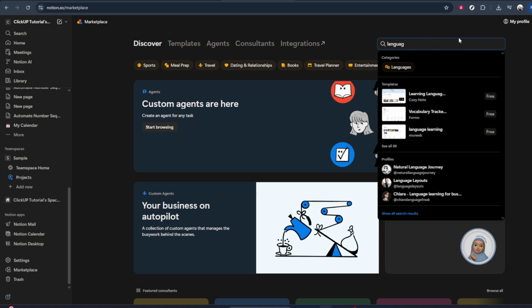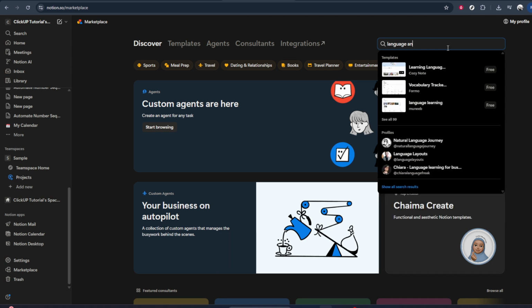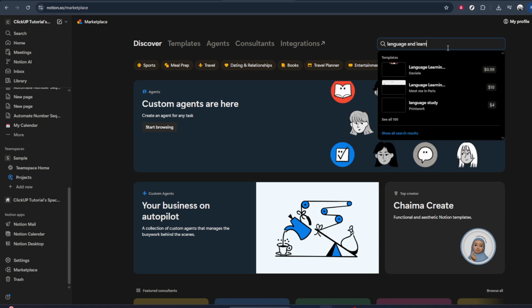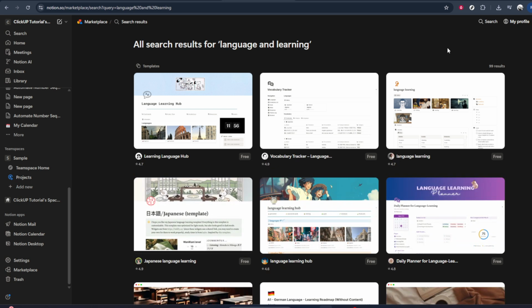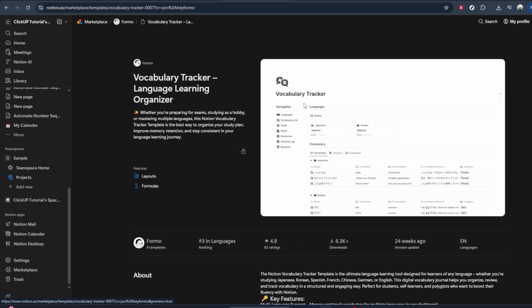When you're happy with your choice, look for the button that allows you to add the template to your workspace. It might say add, duplicate, or something similar, but the idea is the same. You're copying this template into your own Notion space so you can edit it freely. Click on add, and Notion will create a new page or database in your workspace based on that template. From here, you'll have a ready-made structure where you can start inputting sentences you encounter from books, shows, conversations, or apps, and gradually turn it into a powerful sentence mining database tailored to your language learning journey.